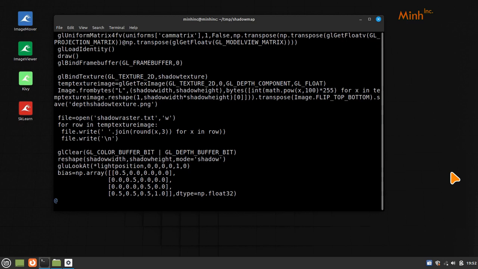Okay, so row in temp texture image, file dot write, for x in row, file dot write star dot join.